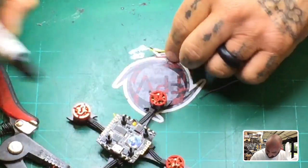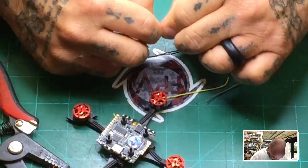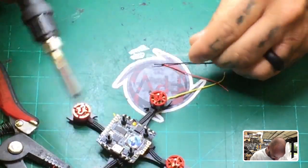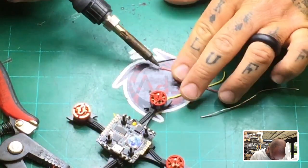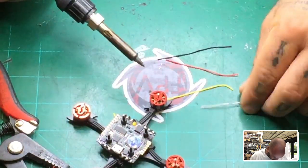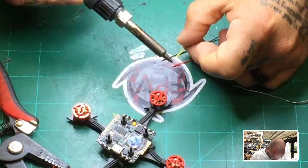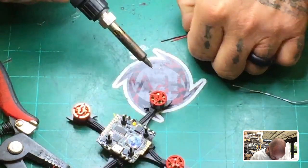Okay. All right, now let's go ahead and tin them up. Usually I'll put these in clips or something, but I'm kind of just excited to get this done and I'm not going to really spend a bunch of time trying to tin everything up. I just want to get it going. There we go. All right, everything looks good there.